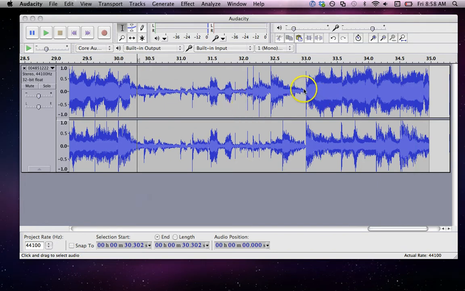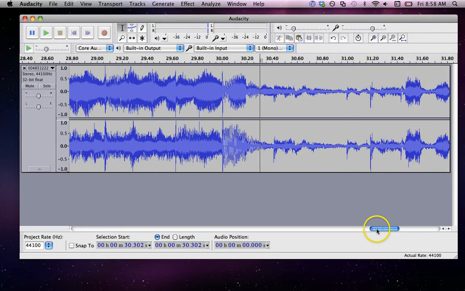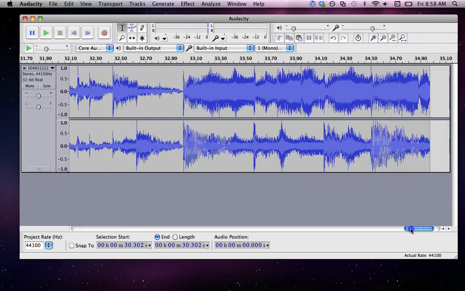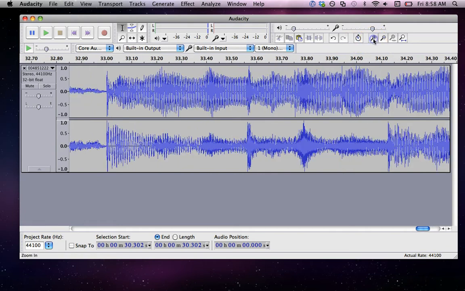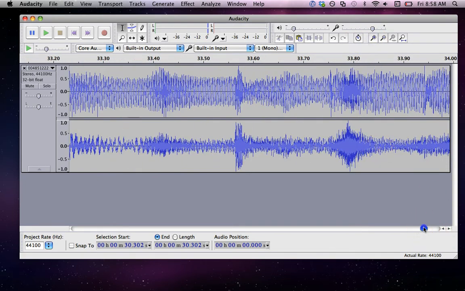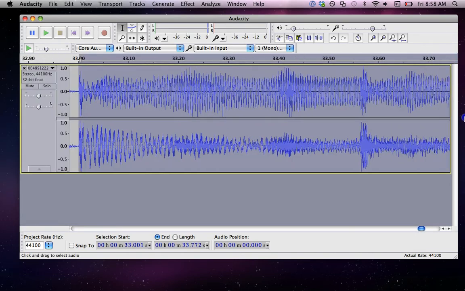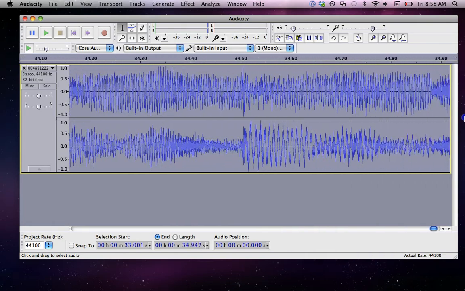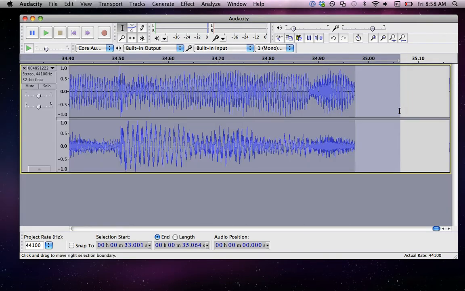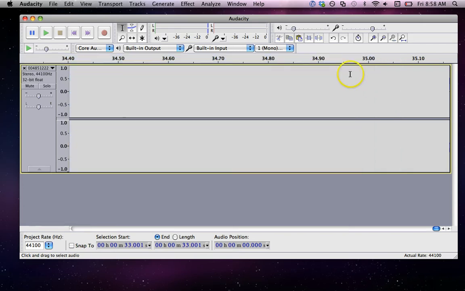So I was right in guessing that the section ends right here with this round peak. So what I need to do is to delete all of that stuff from the next section. So again, I'm going to use my zoom in tool. I'm going to slide over, and we can see that this sharp little peak is where it starts. I'm going to zoom in even more. And I'm going to grab it close in, drag all the way to the end, and then I'm going to press the delete key on my keyboard to remove it.